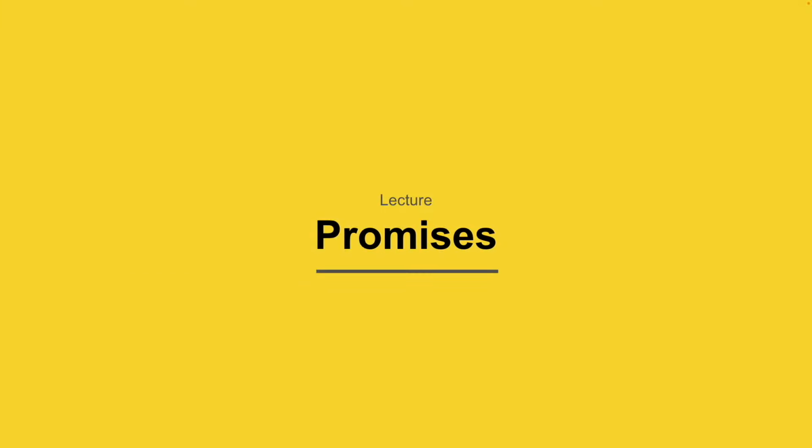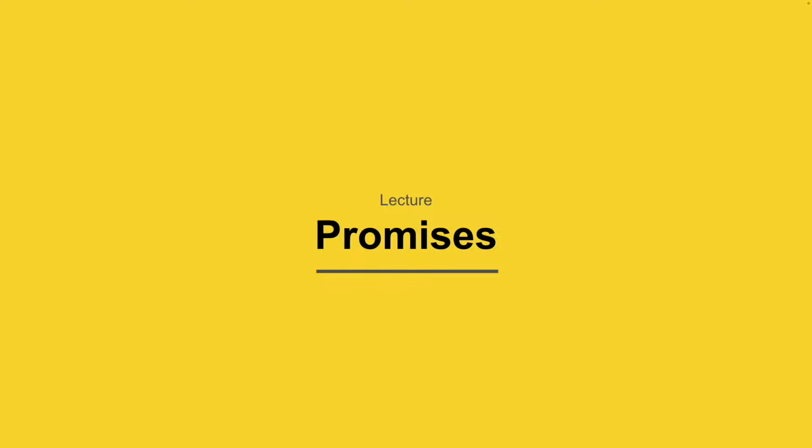Let's understand JavaScript promises. Promises were introduced in the next generation of JavaScript, ES6, the 2015 version. Previously, we used callbacks and many other things to handle asynchronous behavior in JavaScript. But with the increasing complexity of callbacks, the callback hell, promises were introduced to simplify asynchronous operations in JavaScript.